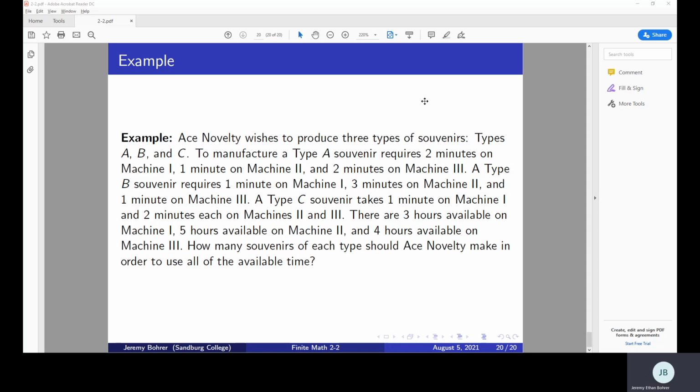So now we will add 3 row 2 to row 3. Which gives us, first 2 rows stay the same, 1, 2, 2, 300. 0, 1, 1, 140. 0, 0, negative 2 plus 3 is 1.